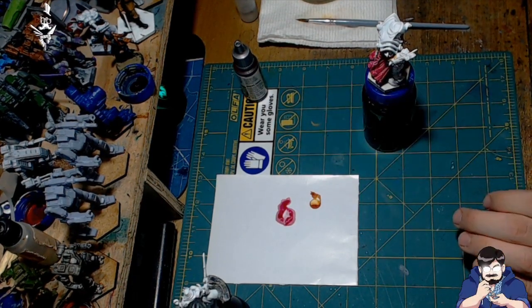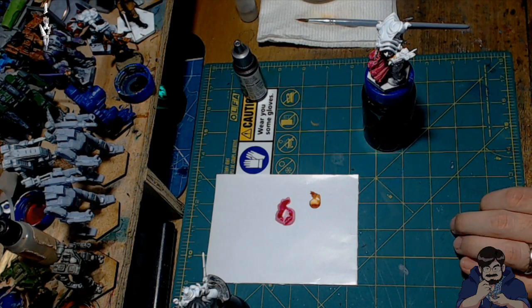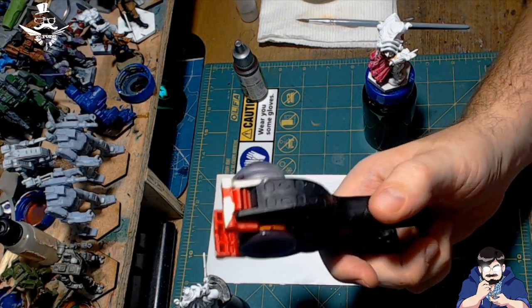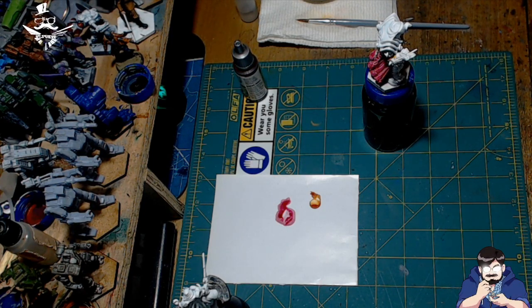Let's see. Notorious Ben agreed entirely. Okay. And once again, because y'all are here, and I'm going to use a contrast paint, and it's in a contemptible Citadel bottle. Spring clamps are your friends. Use them. Mad Ducks, I feel like you made half of those words up.